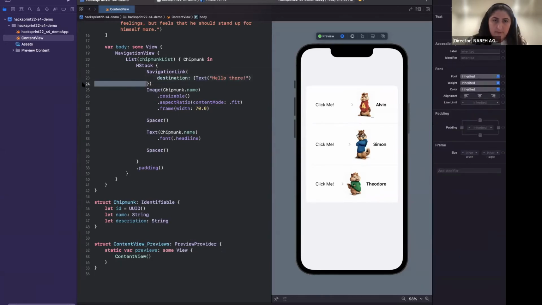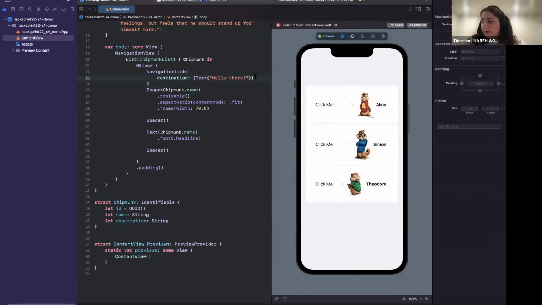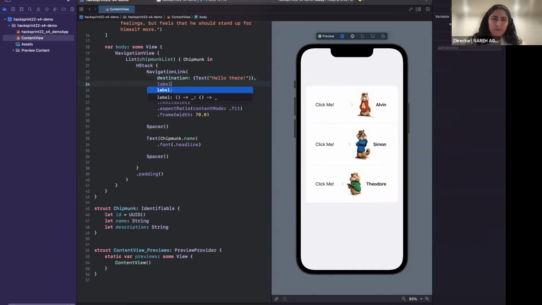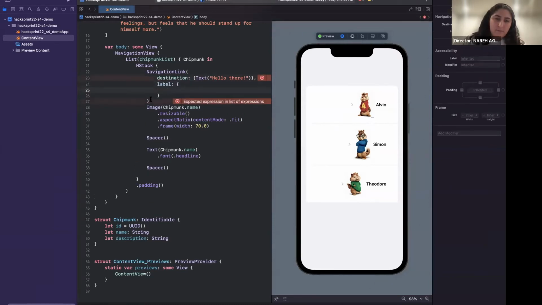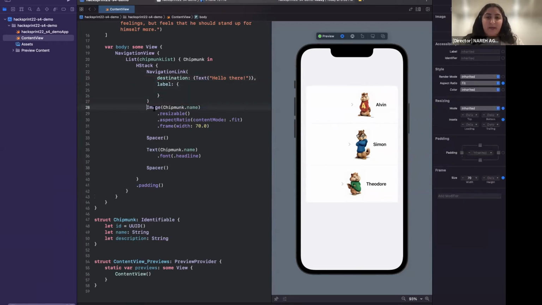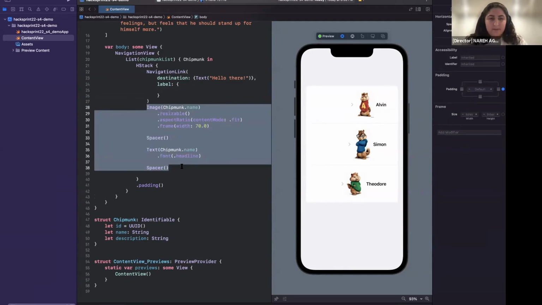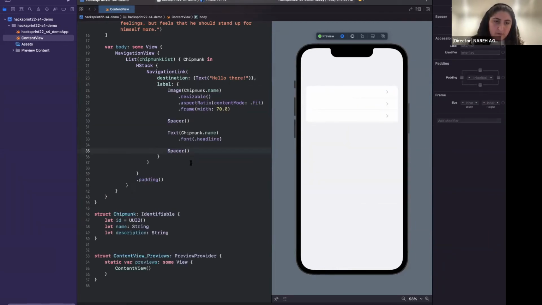I'll just put this on the same line. But what I want to add now is an actual description label. So we're going to be explicitly defining the label using a closure, and we're going to put all of the views that we had there otherwise inside of this closure. So I'm just going to drag and drop everything that's here currently and put that here.